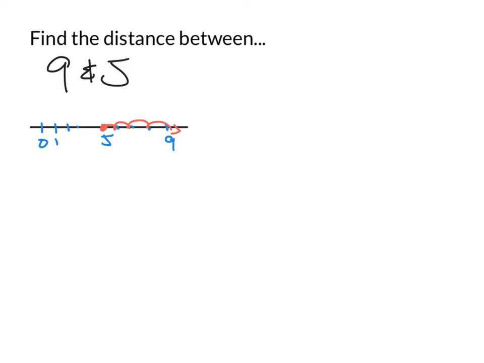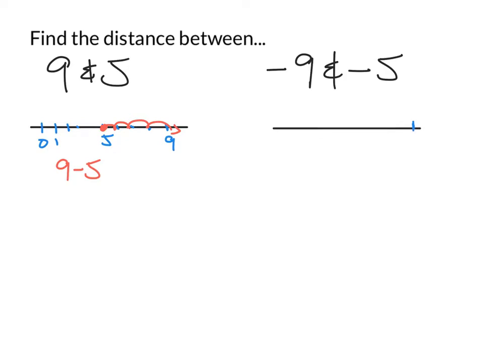Now, how do we find that distance? We would find that distance, 4, using 9 and 5 by just taking 9 minus 5. So that's the first number minus the second number. But what if we want to find the distance between -9 and -5? Thinking about it on a number line, since we're dealing with completely negative numbers, that would make 0 start on the right, and we would start counting backwards from there, and we'd keep going until we get to -5. Here's -6, -7, -8, -9.